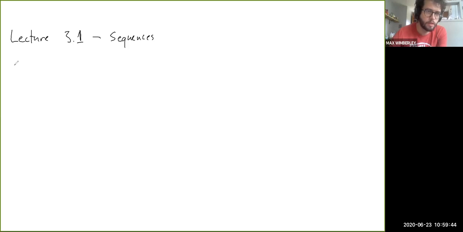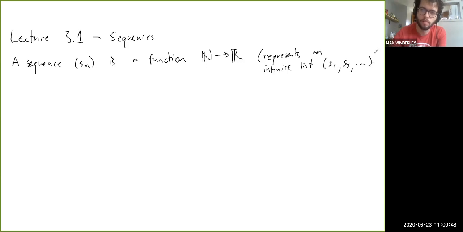So let's begin here. So a sequence, let's write it like this for now. So it's basically just a function from the natural numbers to the real numbers, at least when we write it like this, without any extra stuff around it. This basically indicates that n, the index, this is called the index, right? What this is supposed to represent is an infinite list: S1, S2, and so on, goes on forever. So that's the sequence. It's literally what it sounds like. It's just basically a list of numbers.